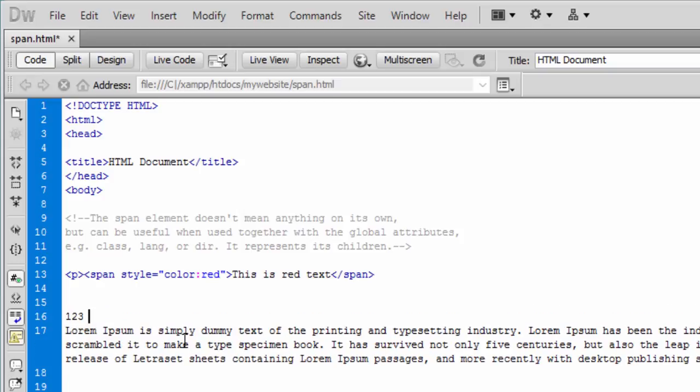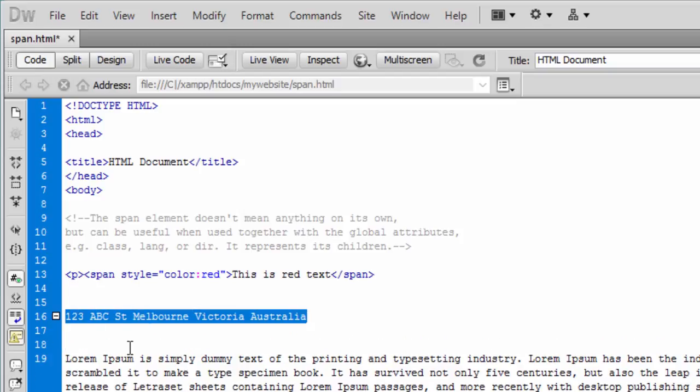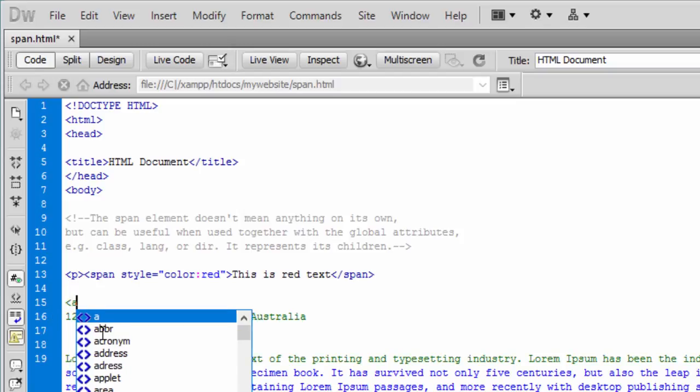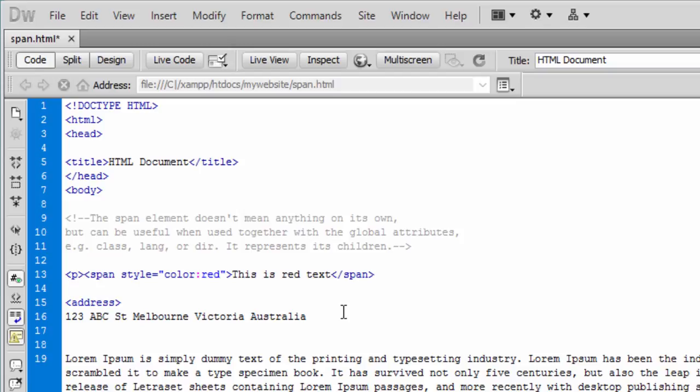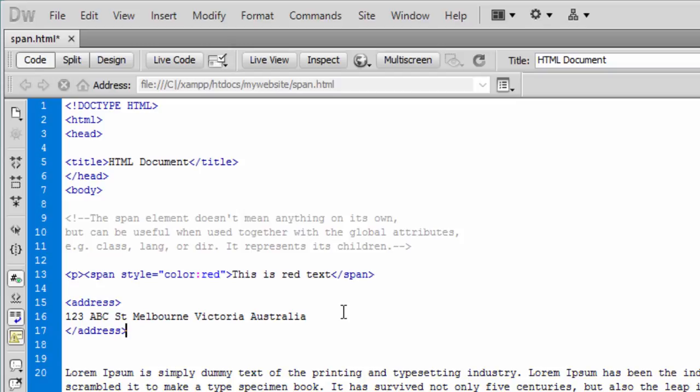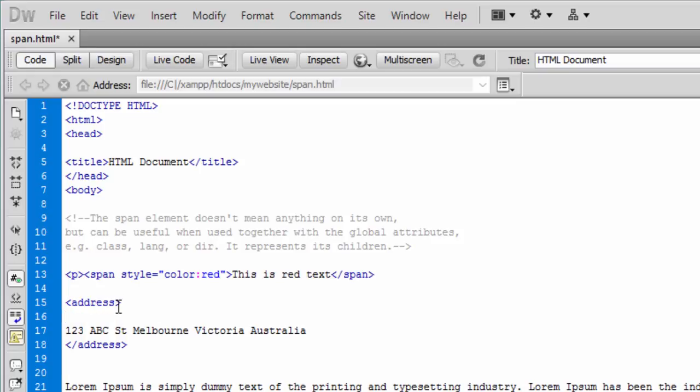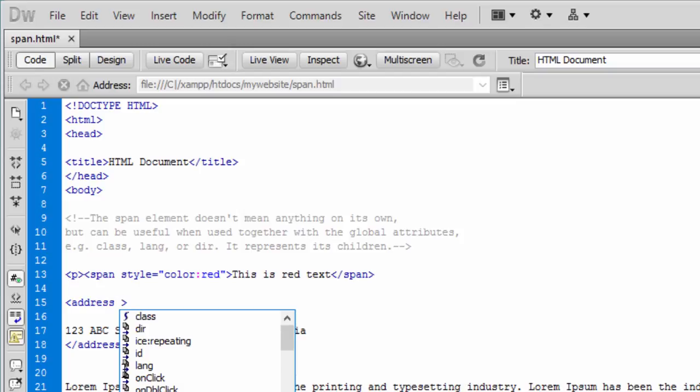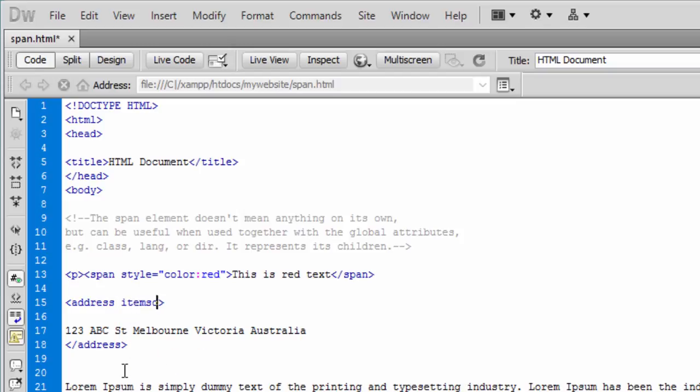Let's imagine this scenario. That is just a basic text, and that's just a number. And we know we can use the address element in HTML5 to say this text block is actually an address, and then we close the address tag. But as I've said, in HTML5, span is your friend, because we can use structured data.